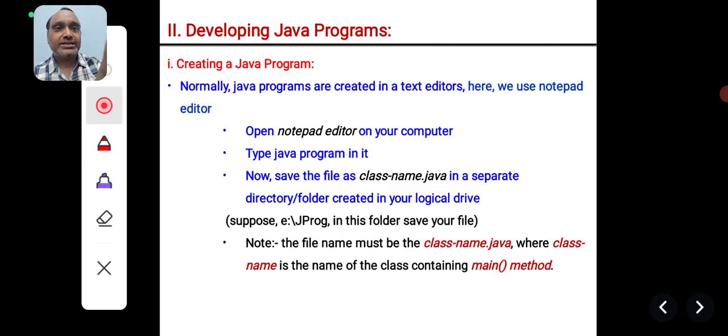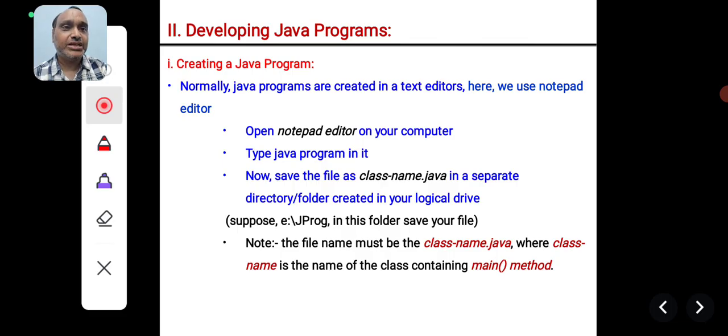You can write the Java program in any one of the text editors or GUI editors, and then after completing the program you have to save the file. While saving the file, what name should be given to it? The file name must be the same as the class name you have used in the program.